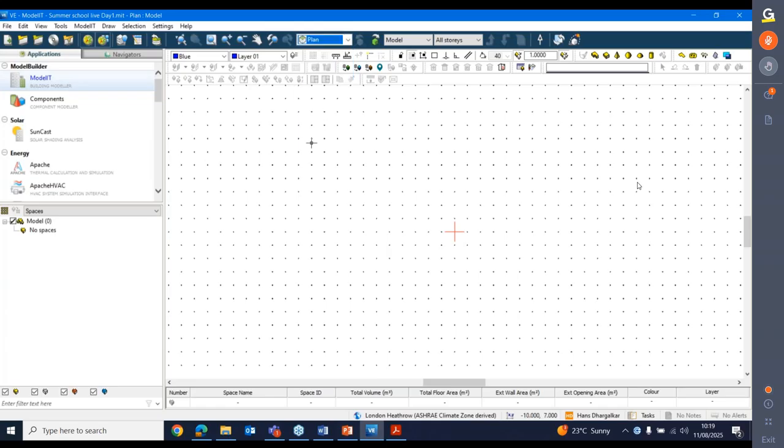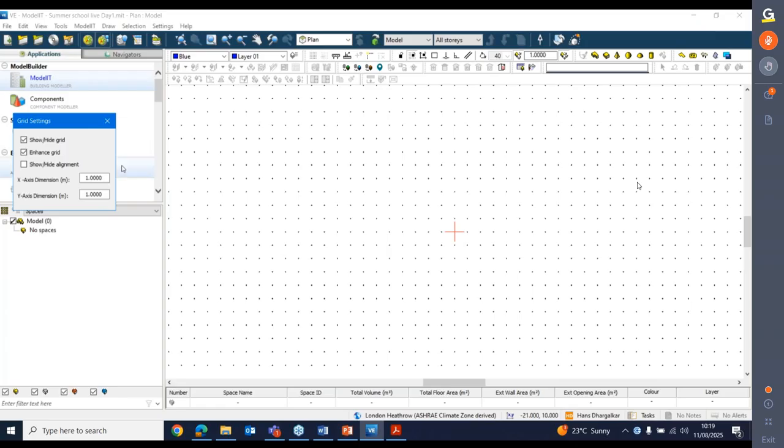Okay. We have a drawing grid to help you, a modeling grid, so you can use this to lay out your building. And if I go to this button here, the grid settings button, you can set the grid size. So for training purposes this morning, I'm going to keep that at 1 meter in the X and Y directions. Okay, but typically what you would do if you're using the software for a project, we would recommend setting your grid size to maybe 0.1 meters in each direction, so you have a 100 millimeter grid.